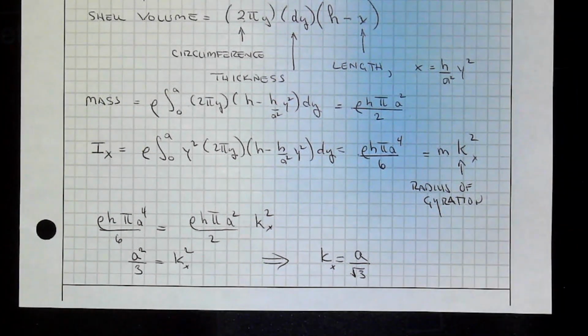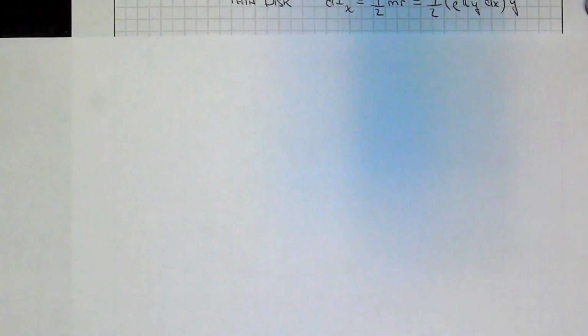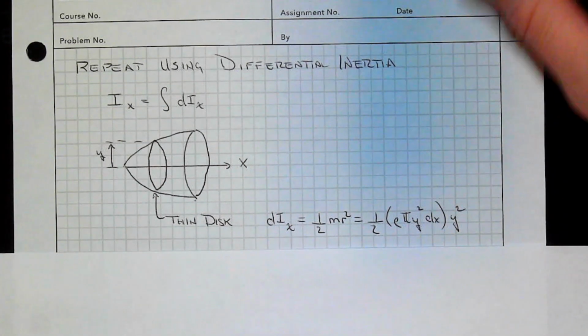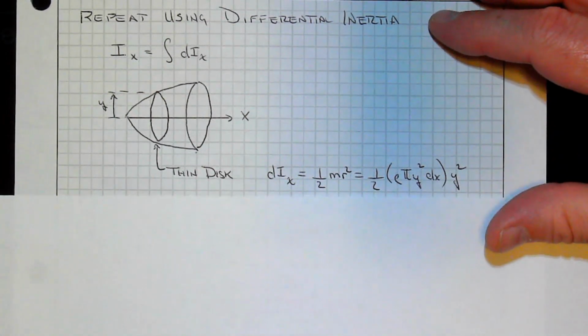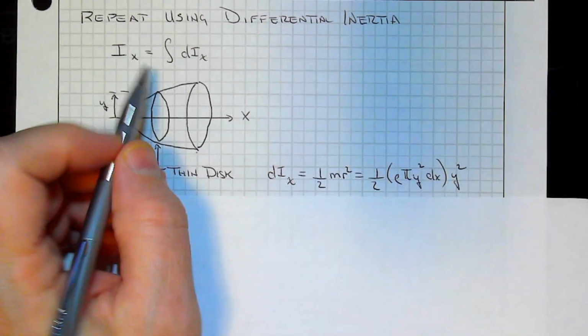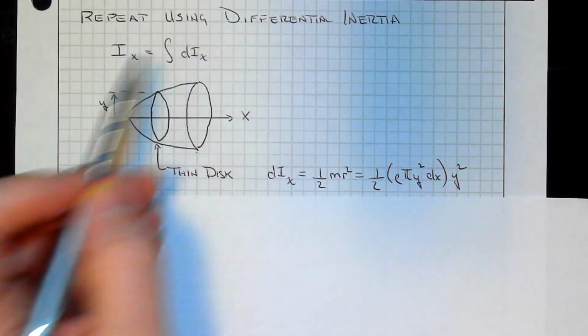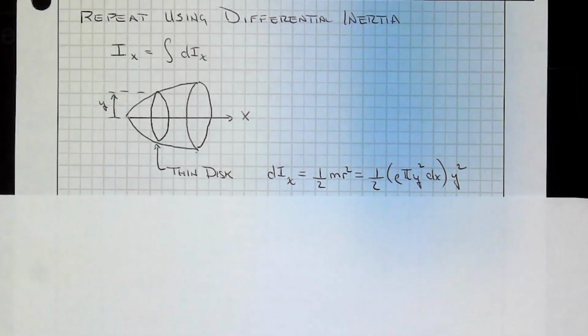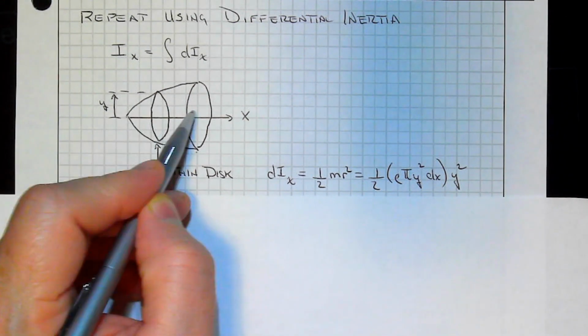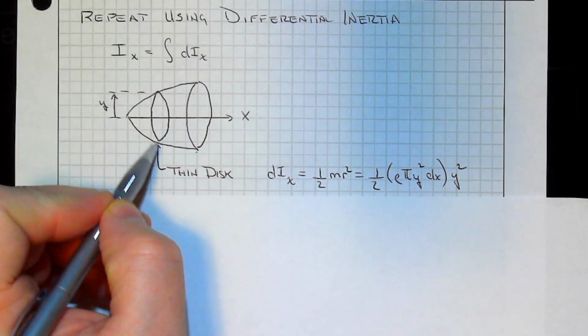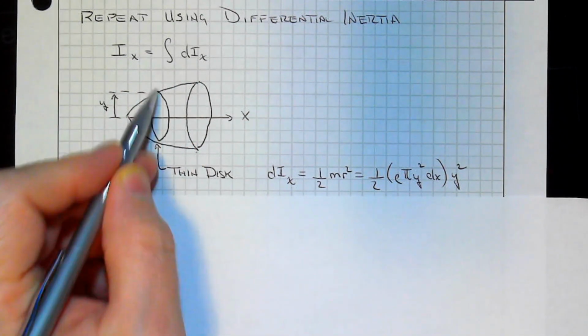All right, so now we're going to do this one more time because we said there's two ways of doing this, and so let's consider that. So we're going to use a differential inertia and add them up. So Ix, we're going to compose Ix of differential inertias. Well, looking at this system, what would be a good differential inertia? Rather than breaking this thing up into shells and then going along the y-axis, let's just view a bunch of disks. We know what disks are.